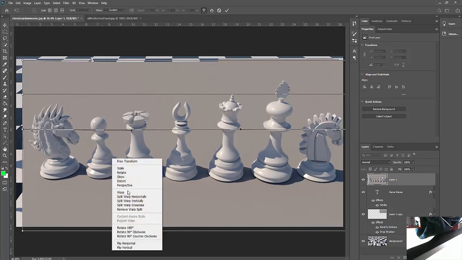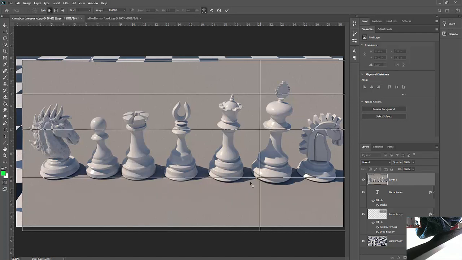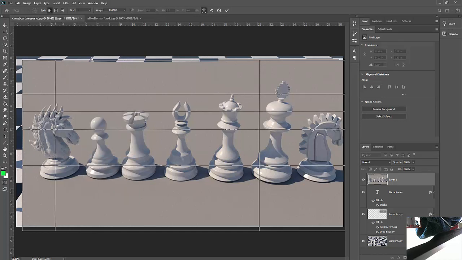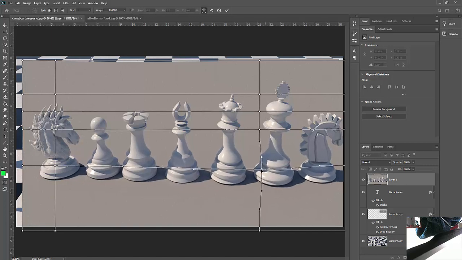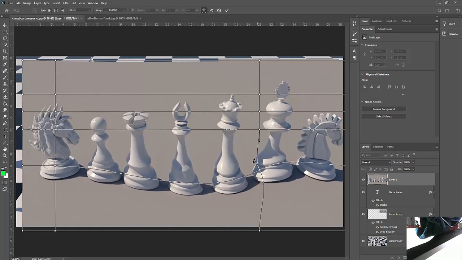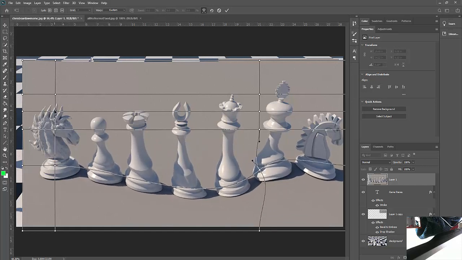If you right click, you can do the vertical basically the same way. The crosswise is really interesting. If you click on it, you get a cross, horizontal and vertical, and you get to determine where you want those points to be. So this is a really nice feature. It allows you to put the warps wherever you want to manipulate the images and have fun distorting and literally warping and letting your imagination go forward.